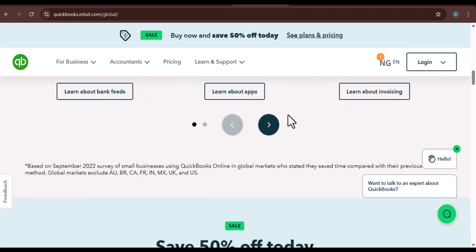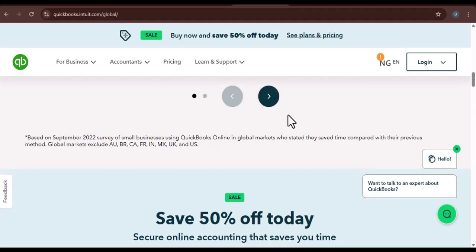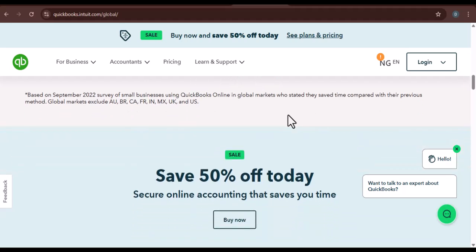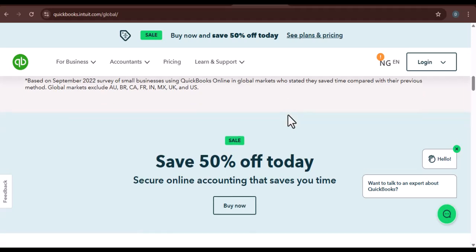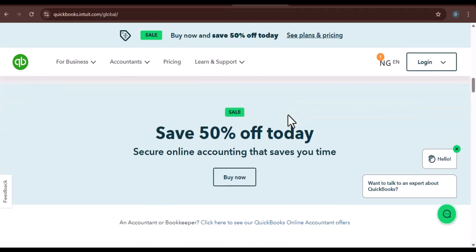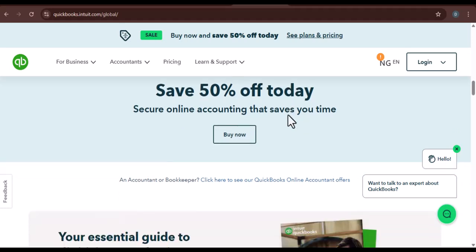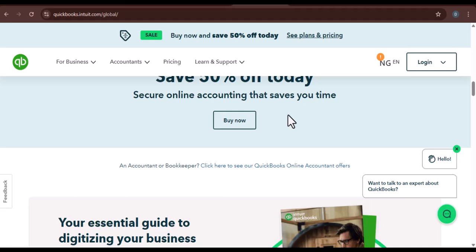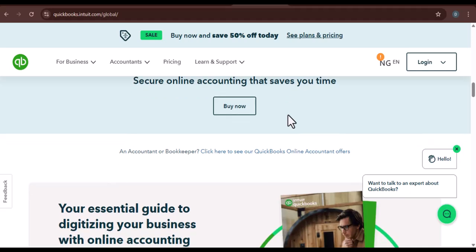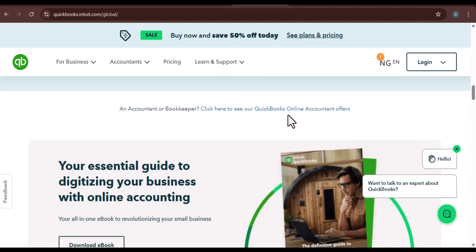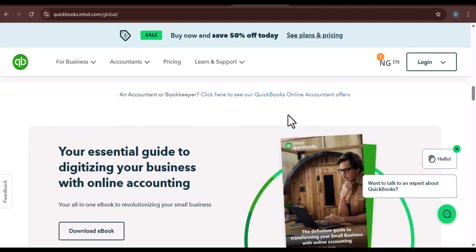Implementing a well-defined user role management system in QuickBooks might seem like a small administrative task, but its impact on your business security and efficiency is significant. By taking the time to understand and configure these settings properly, you're safeguarding your valuable financial data and empowering your team to work effectively within their designated responsibilities. It's about creating a secure and streamlined environment where everyone has the access they need and nothing more.